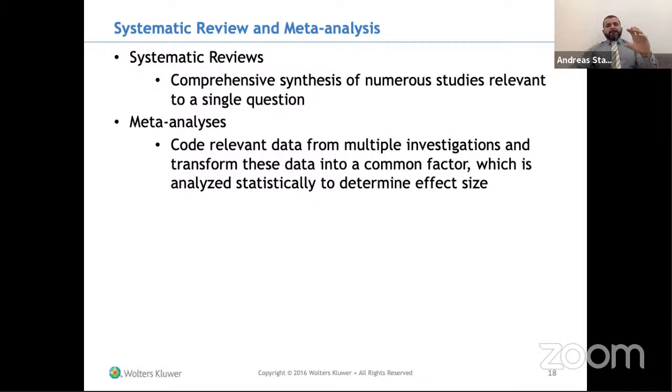So if you want to take it a little bit deeper, for example, in a meta-analysis, you take those investigations and you standardize them. Let's say they did some kind of interventions, and you want to see if mental toughness interventions work. So you standardize the scores so you can compare one piece of research with the other, and then you come out with a thing called effect size. And then you make a statement about the effect size. So did it work or did it not work, right?